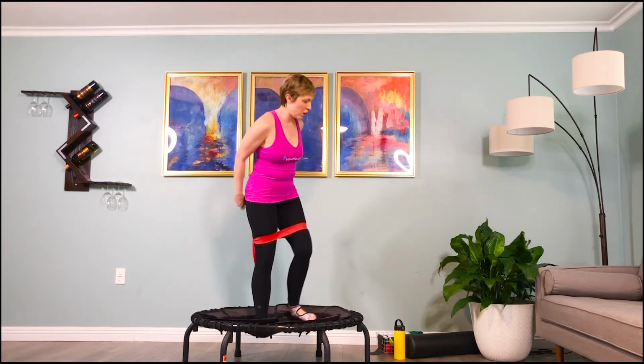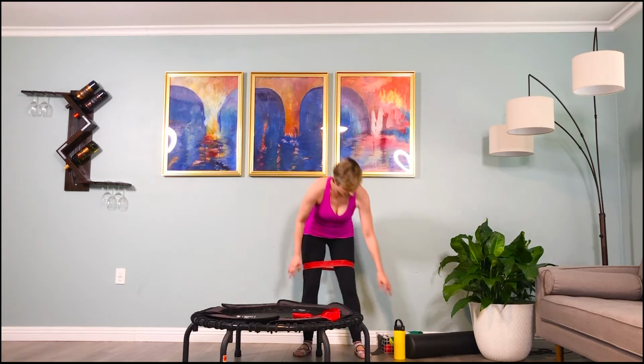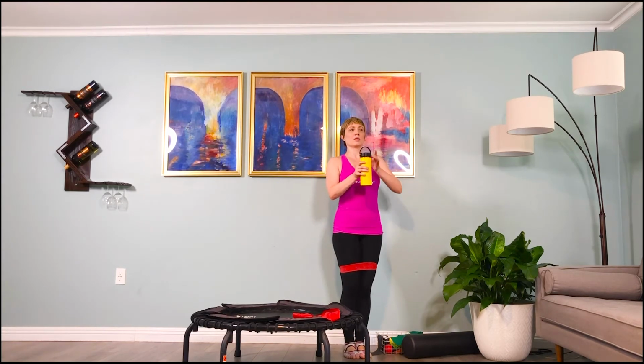45 seconds here. We're going to repeat our exercise in the frontal plane, in the sagittal plane, forward and back. Make sure you're breathing. If you need to take a stretch right now, take that stretch. Grab some water, just don't sit down. We have our final set in the sagittal plane, forward and back. Let's make it count.